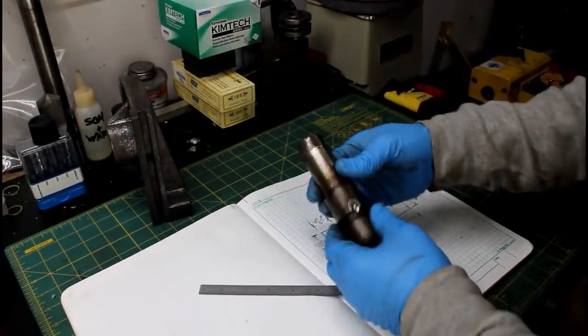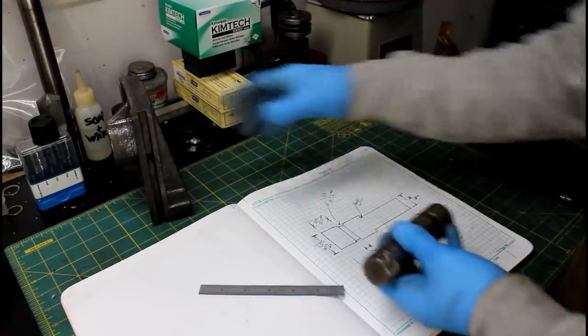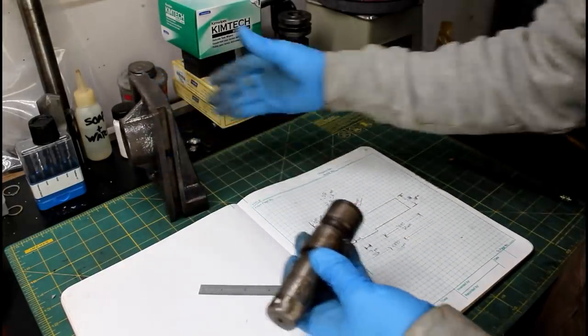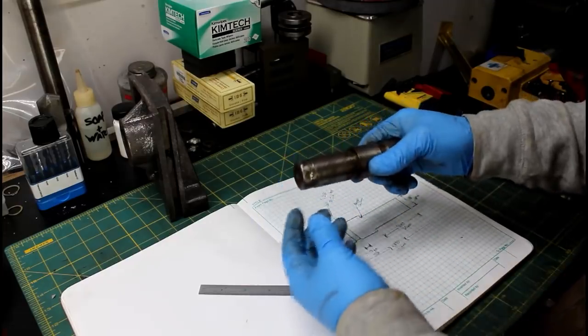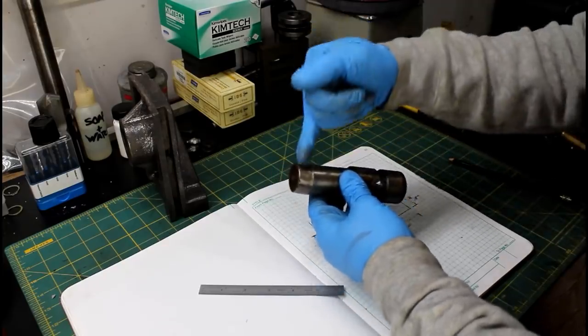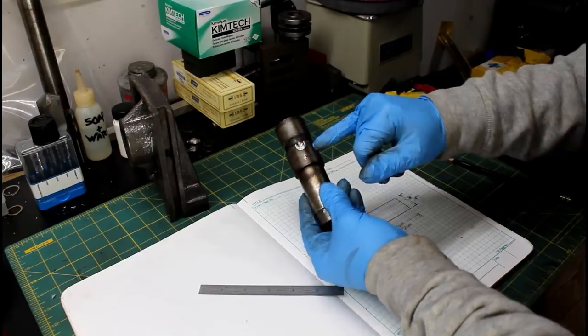So we got a project here that we need to make. This is just the shaft that holds the idler wheel that goes on the sliding block for adjusting the blade tension and tracking on the dual bandsaw. Now somebody's went in and modified it here. It used to have a snap ring here, I assume, but they had a threaded collar and a set screw in there. Yeah. This shaft has some damage here also.